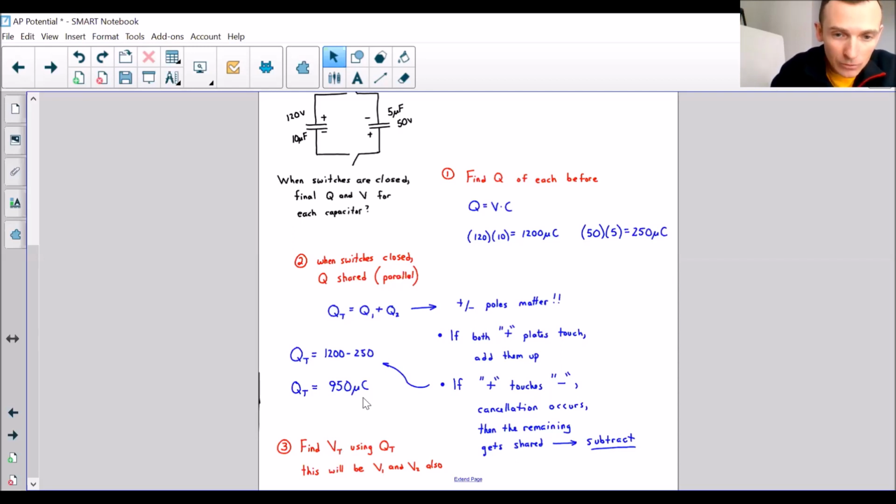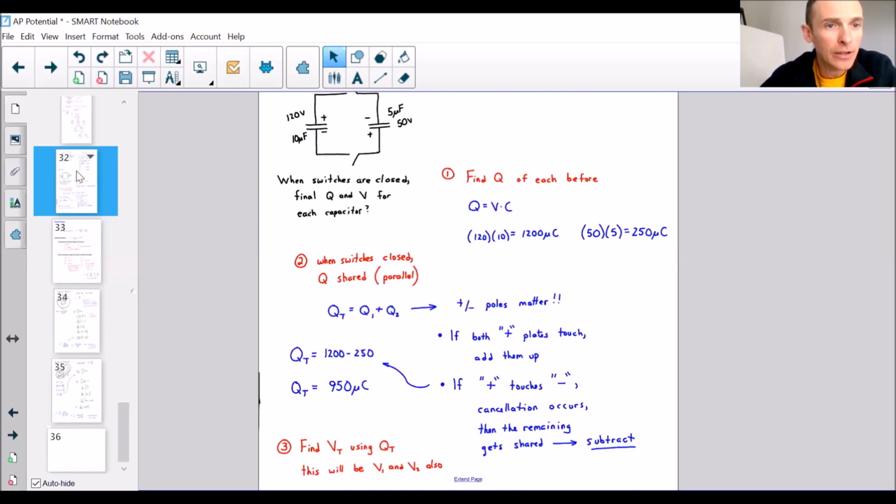So looking at my screen right there, that total 950 stays the same. It's just been redistributed. So instead of 1200 and 250, now I've got 633 and 317. It's been redistributed a little bit, and it's caused a drop in potential on this plate and an increase on this plate. So again, slide number 32 is the best way to go about solving question number 15.